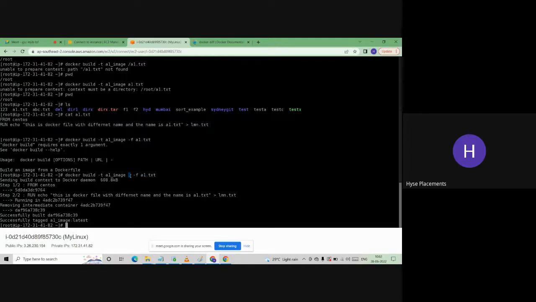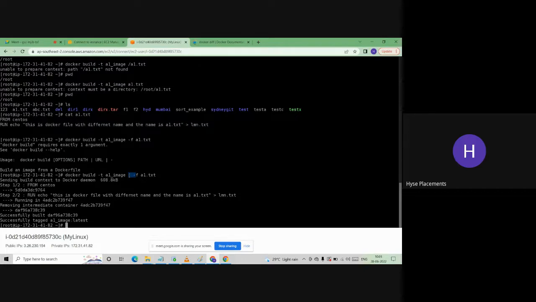If the file name is Dockerfile, then by default, even if you do not give -f a1.txt, it doesn't make any difference. But if the file name is other than Dockerfile, then we have to add this extra parameter. Look for this file, and dot means only look in the current directory.